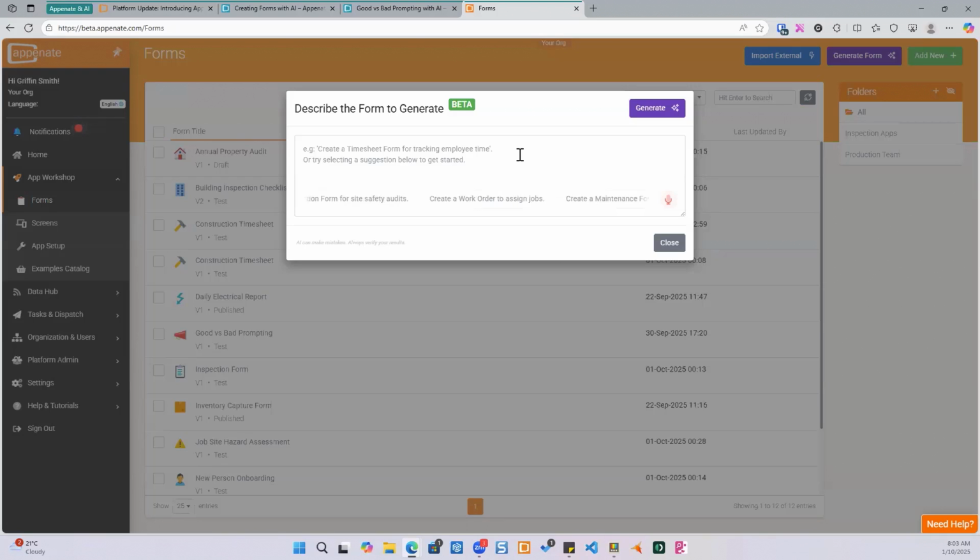And so the things that we like to capture with a timesheet is obviously who's capturing the timesheet, the job that they're working on. Maybe they've got a client that they're working for, the hours that they worked on a particular day. Sometimes we'll have a 7-day worksheet, so it might be that we need to pop those into a table. We might need to capture the signature of a client and maybe the name of the client, some photos of what they did. So I think a timesheet's a really great place to start.